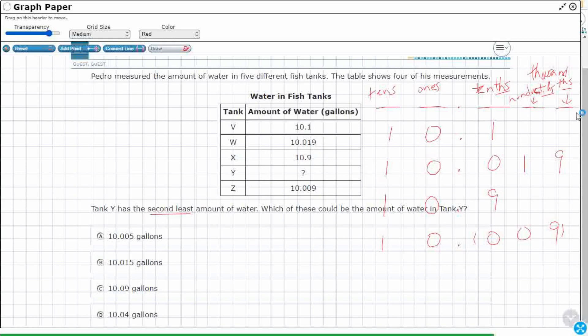So, if I'm looking for least... Okay. So, I want to put these in order from least to greatest. And in order for me to do that, these two that just go to the tenths are going to be kind of tricky. So, watch this. I'm going to put some zeros. You can always put zeros after a decimal and add to it. So, now, everything in the tens and the ones places even, right? It's going to be ten point something. So, I'm not even going to look at that.